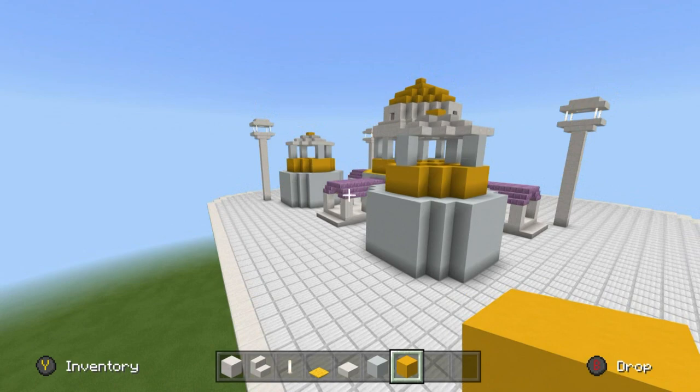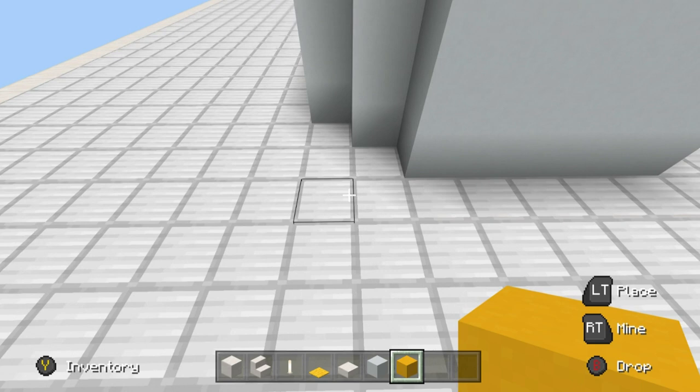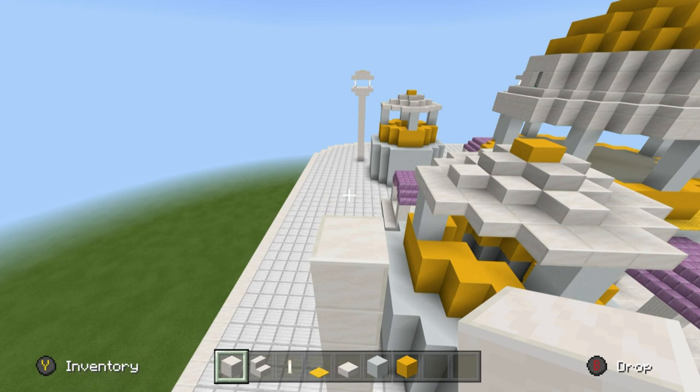Now finally, we started this off with a row of 5, as you might remember. This is the 5th block. We want to move out from this, and then move backwards 1, 2, 3, and 4. And on top of this block, we want to place a row of 11: 1, 2, 3, 4, 5, 6, 7, 8, 9, 10, 11. Block of quartz coming up from the ground.